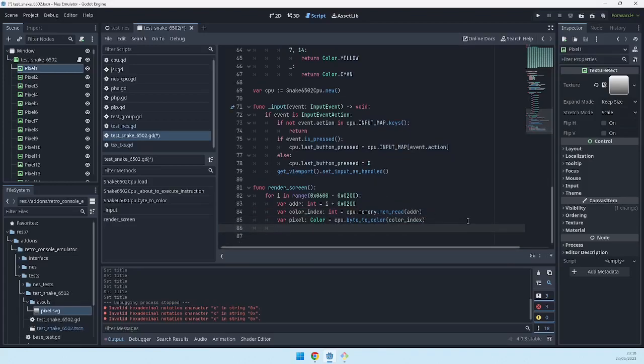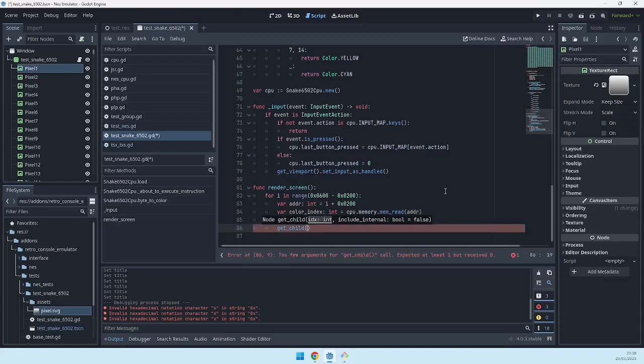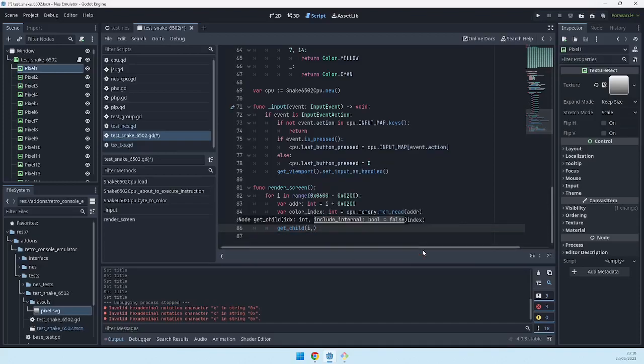And now I can say get child and pass the index of my child, and that is why I have this I index, and not counting internal. And I can say modulate. Wait a second.